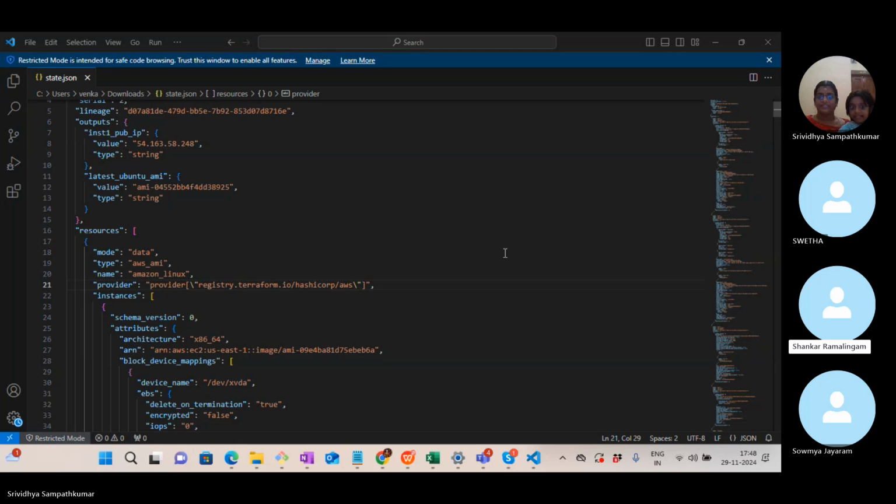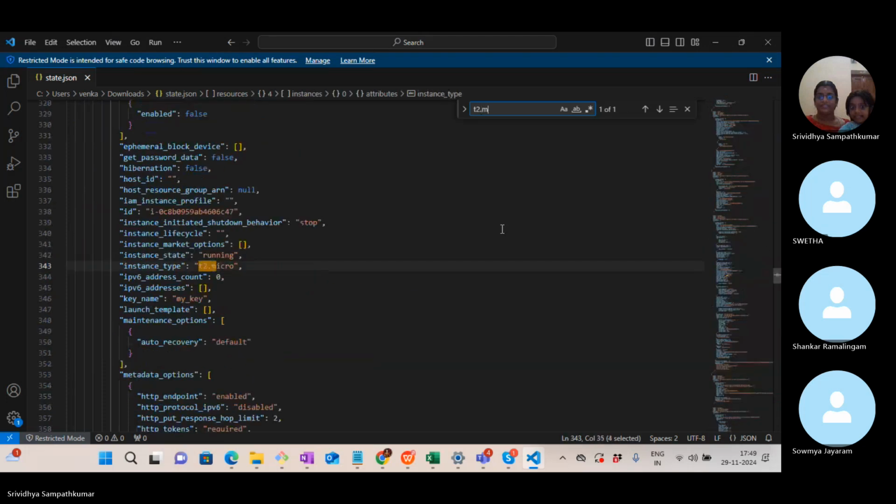So when you run terraform apply once again and modify something, this file gets altered. For example, instead of t2.micro, if you update to t3.micro, your instance will be upgraded to t3.micro. Can you just search with Ctrl+F for t2.micro? You see that, right? Since you are in CodeCloud, you can also upgrade to t3.medium. You can also say count equals 2.